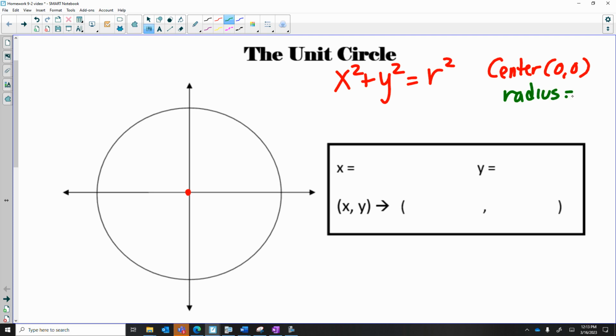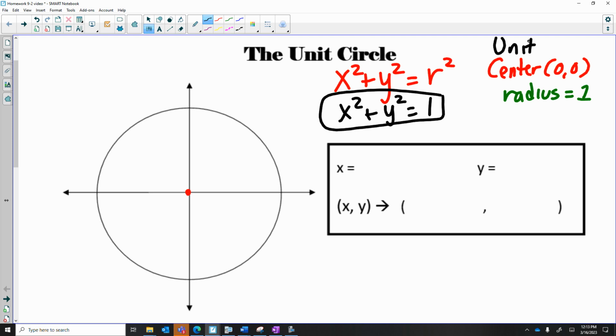So if I were to fill that in for the radius over here on the right, it would be x squared plus y squared equals 1 squared, but 1 squared is 1. So this is the basic equation of the unit circle. It has a center of 0, 0 and a radius of 1 unit. Thus, this whole length here is 1 unit, and this intersects the x-axis at 1 and -1, and the y-axis at 1 and -1.